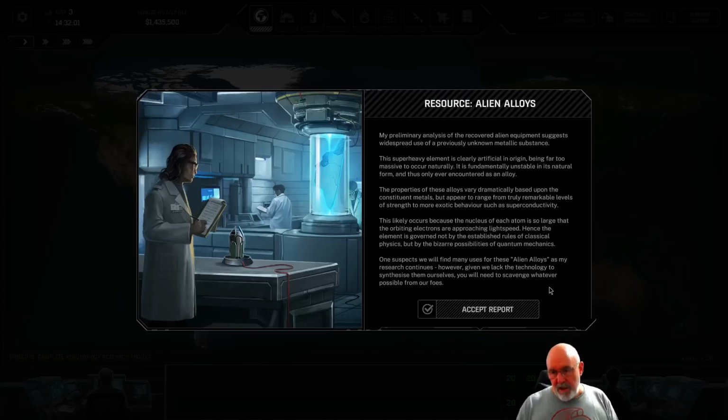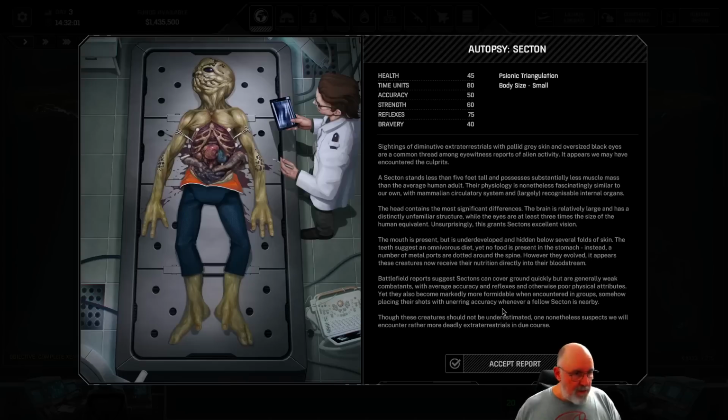You will find that you will play a certain way, I would guess. You can certainly sort of chop and change things. But let's have a look and see what else we've got. Now, we can do an autopsy on the Sectons. We can then find out a little bit more about them.